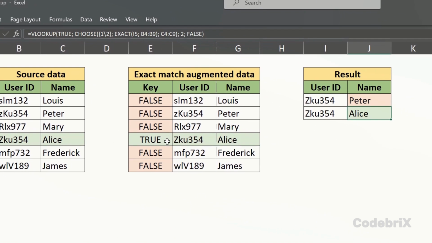And then VLOOKUP will no longer search by the value from the cell being searched, but by the first occurrence in the data array. And we will get the correct answer.